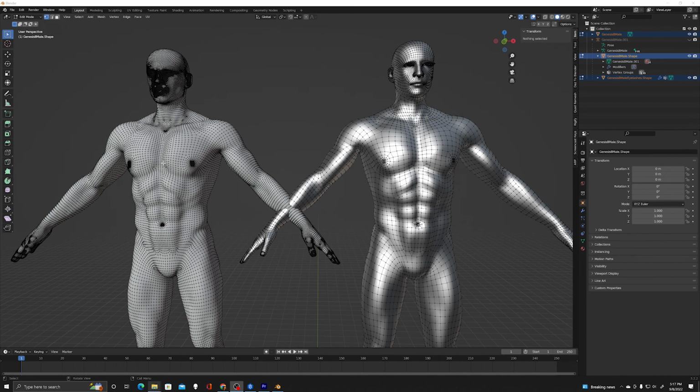If we were in Clo, I usually have to make an OBJ and an FBX of every single pose and go back and forth and delete and reinsert, and it's a real pain in the butt. So it's one thing that I love about Style 3D is it's just so much easier to pose these avatars. So having determined that we much prefer the shape of the OBJ, and I'll show you how to pose them in the third video, the next video we're going to talk about how to change one of the export settings from the default in Daz so that we bring the textures in the same way the FBX came in with the textures already applied.